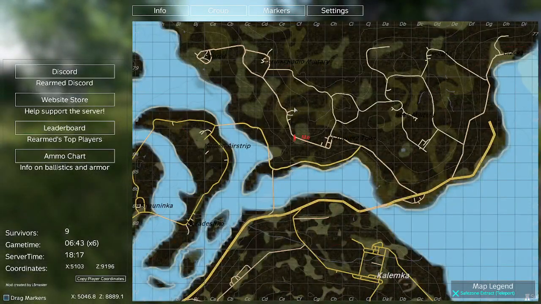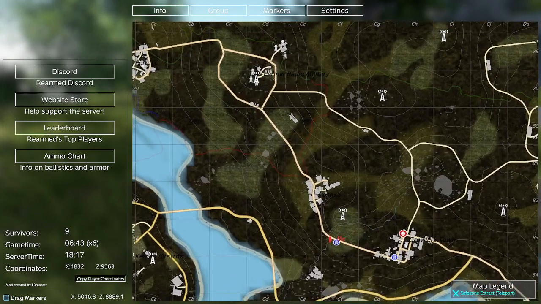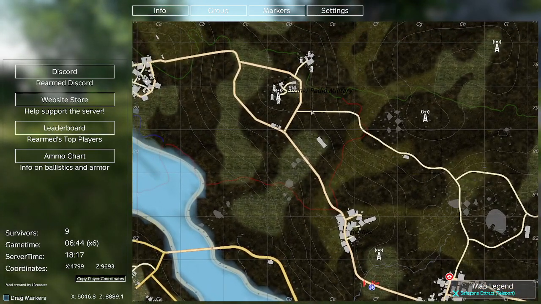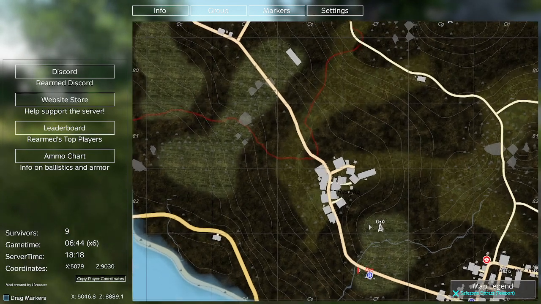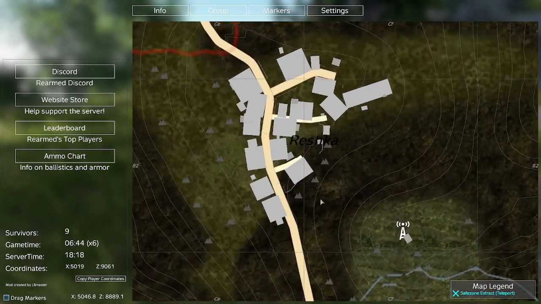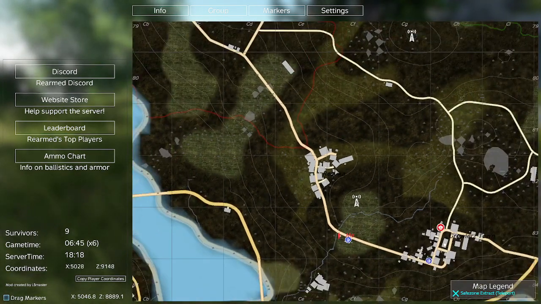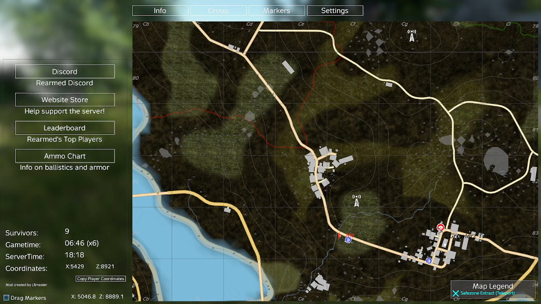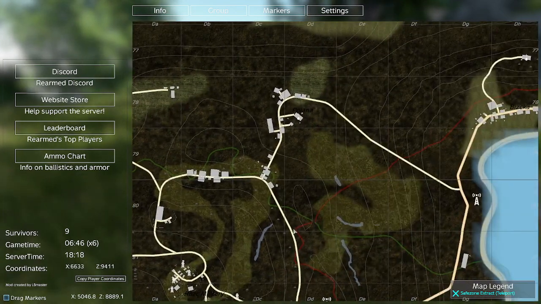Now let's see where we are. Yeah, we want to go straight north to that Millie. Radio Millie. We're about to hit this town here, Rushka. And I don't think there's any hospitals or anything there. There's a police office there that I missed. So I might hit that on the way back by.